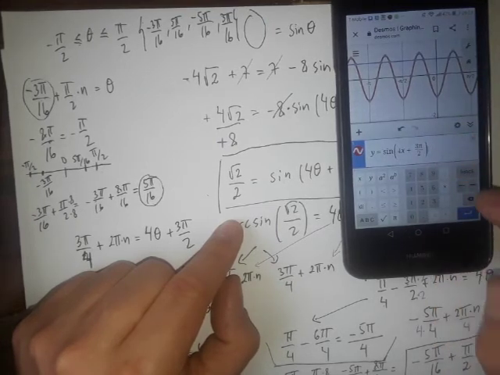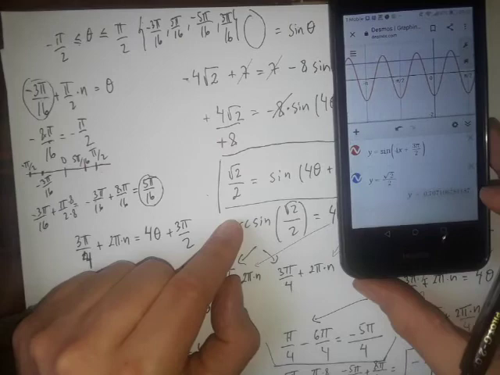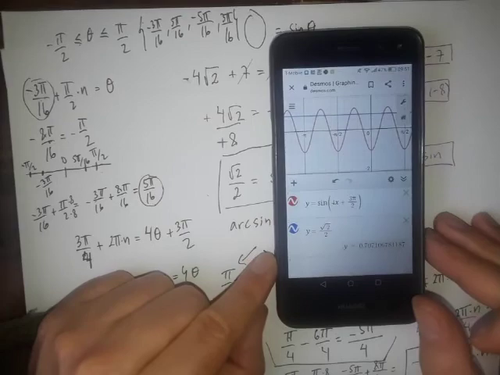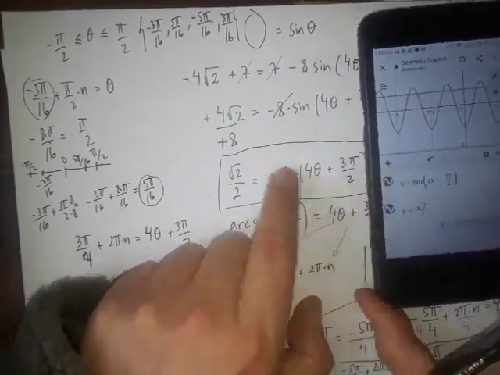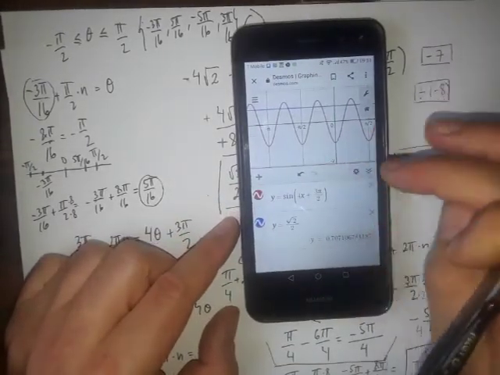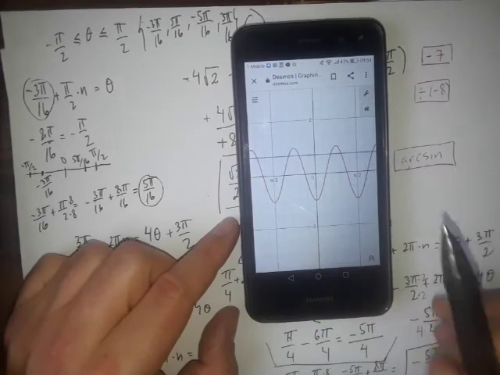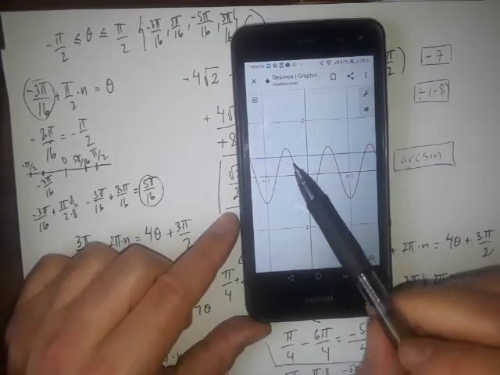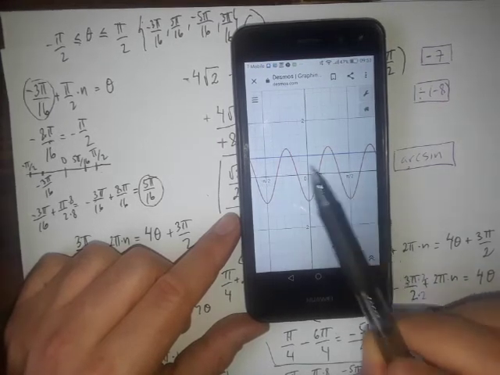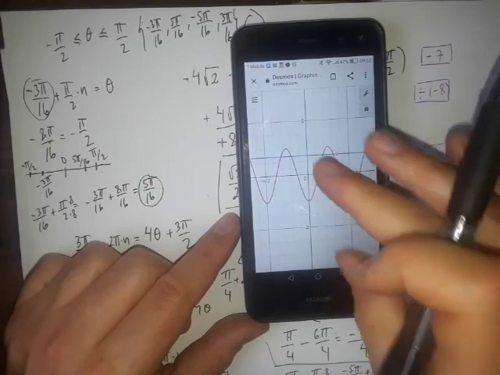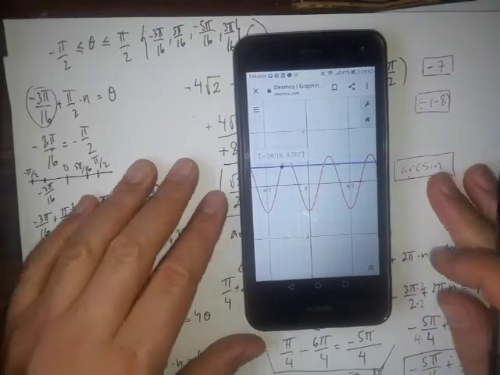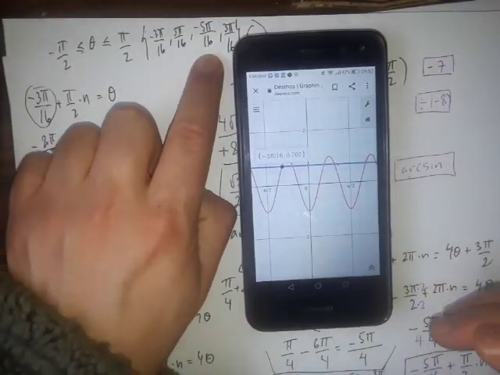So as you can see, now, again, this is one side of the equation in here and the other side of the equation in there, right? So now let's check if this is right or not. So look, I can see that I have 4 solutions, right? Because from negative pi over 2 to pi over 2, I have 1, 2, 3, 4 solutions. Let's look at it. One is negative 5 pi over 16, which is this one here, great.